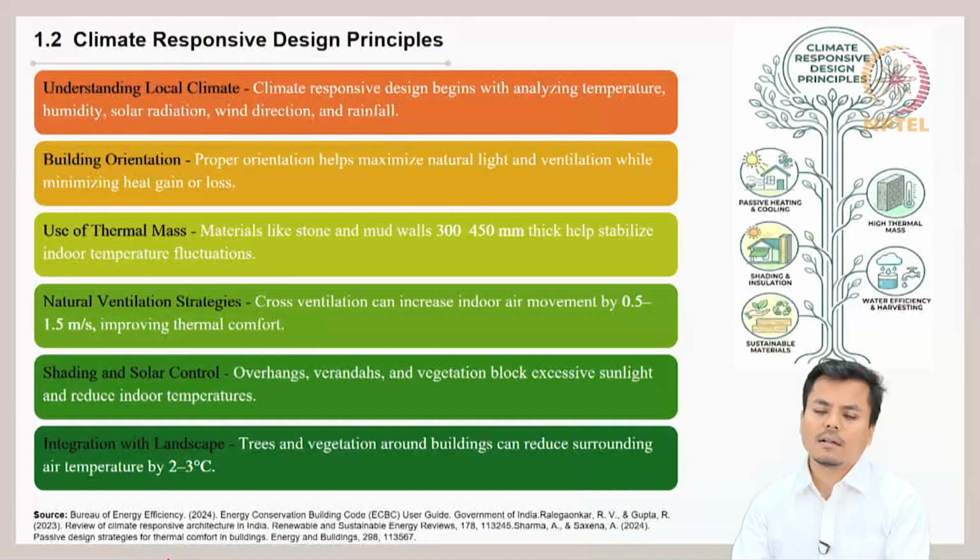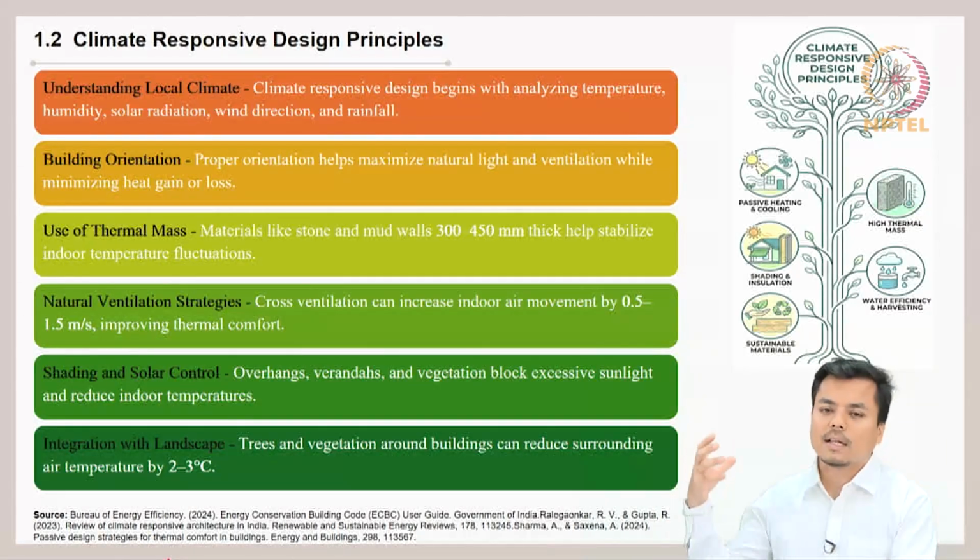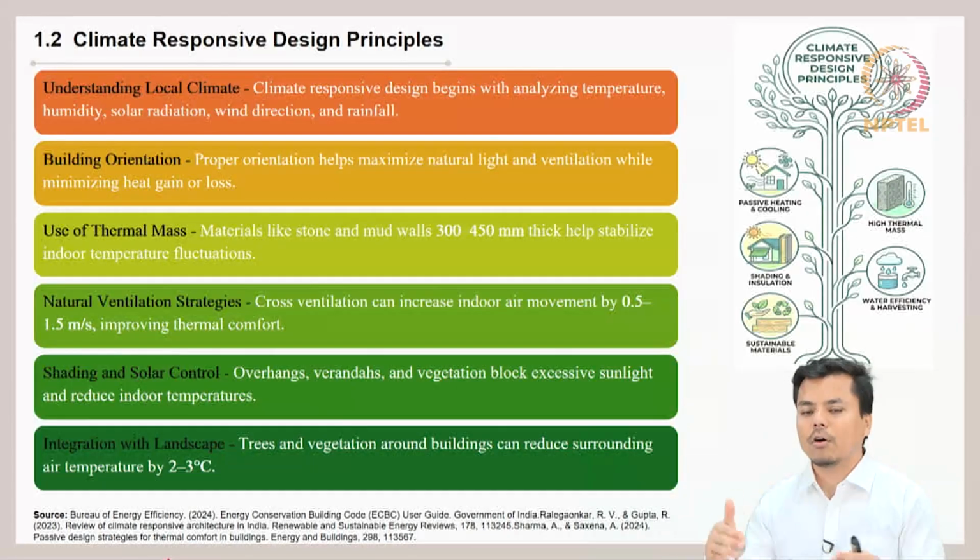Then also the other way of making a climate responsive design is by integrating with the landscape. Trees and vegetation around the building have a strong role to play in this particular factor. They can reduce the air temperature by 2 to 3 degrees Celsius. Especially in a hot and dry climatic region, you have to plant evergreen trees, because these trees will provide shade if your plot is such that the front facing of the building is towards the south direction, so there is no option at all to redesign or reorient the building so that you can have an entrance from another direction.